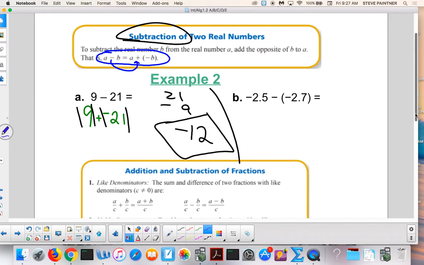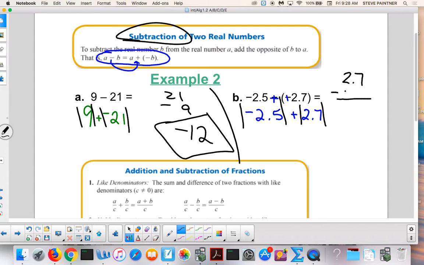Okay. See this one? See that subtraction sign? Get rid of it. Make it what? Plus, but then the next number has to be changed to its opposite. Positive. Okay, so it's really negative 2.5 plus what? 2.7. So to me, it's a positive and a negative, right? What do you do to these numbers? Add them or subtract them? If they're opposite signs, what do? You subtract, yep. So there it is. Which one's bigger? It's 2.7 minus what? 2.5, right?